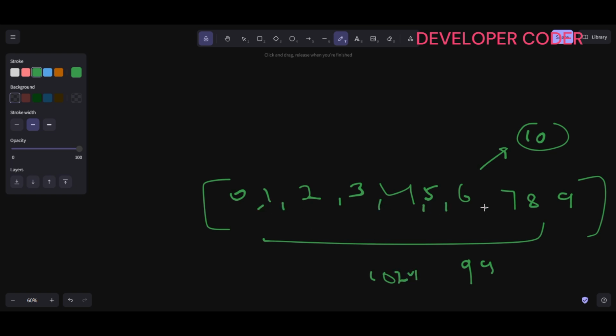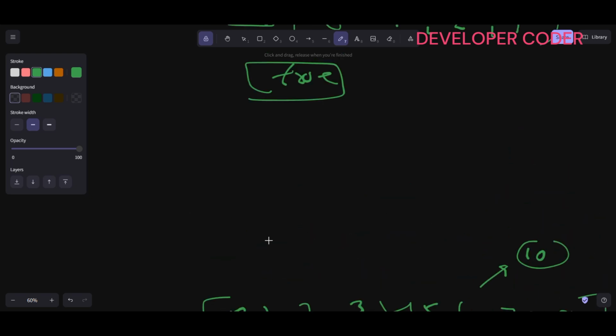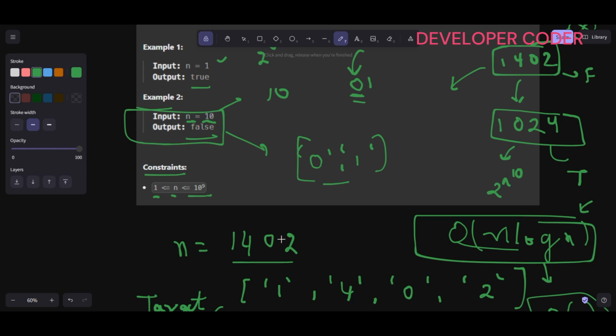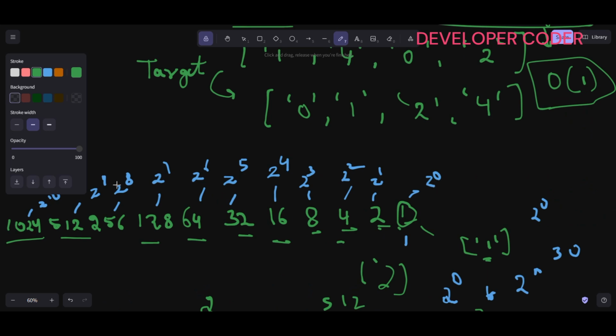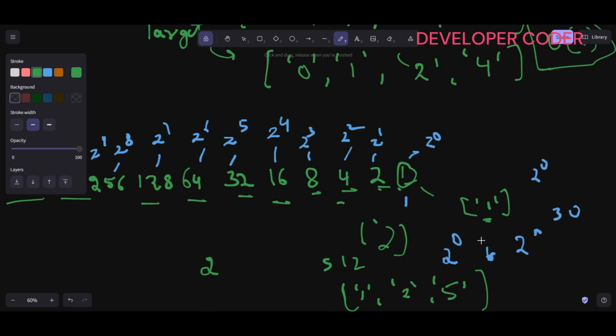Okay, so what I'm going to do in this case, I'm going to count the frequency. Okay, so here if you see this example, this is my number 10. Okay, so here 1 is occurring one time, 0 is occurring one time. Okay, done. Now here same thing, I will iterate over all these powers, 2 to the 0 to 2 to the 30. So for 1, what is the frequency? Okay, only 1 is occurring one time. Here 2 is occurring one time, 4 is occurring one time, 8 is occurring one time. Okay, if I check this number 256, I will say that 2 is occurring one time, 5 is occurring one time, and 6 is occurring one time.